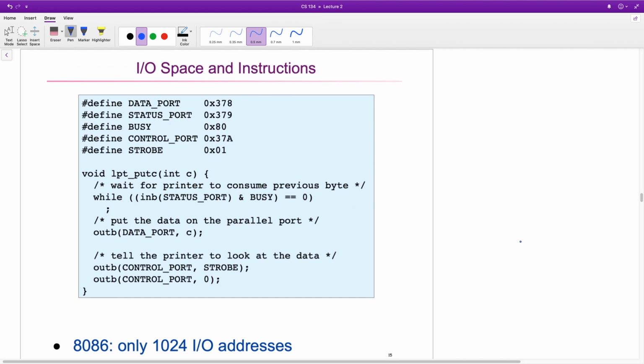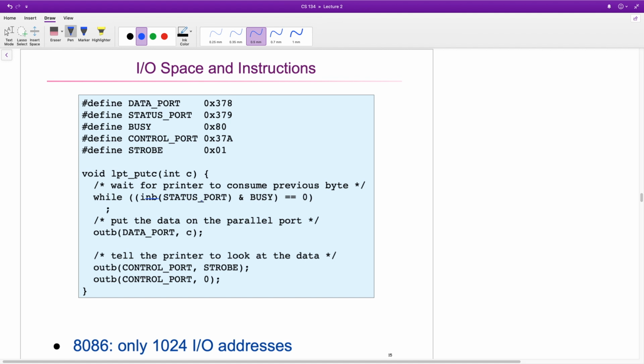All right, we can also do I/O. So here's an example where you are printing to the line printer. Okay, so we will read a byte from the status port. So there are 1,000 or 1024 ports, and you can read and write to any port. And depending on what port you read and write to, there's particular hardware at the other end that is dealing with that.